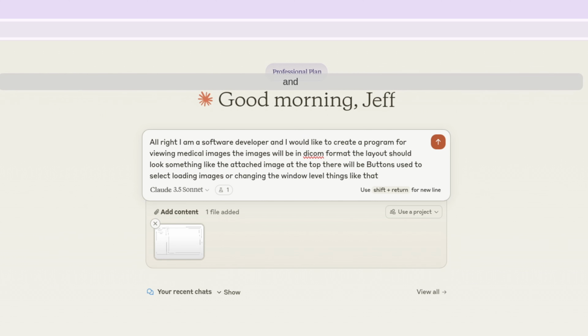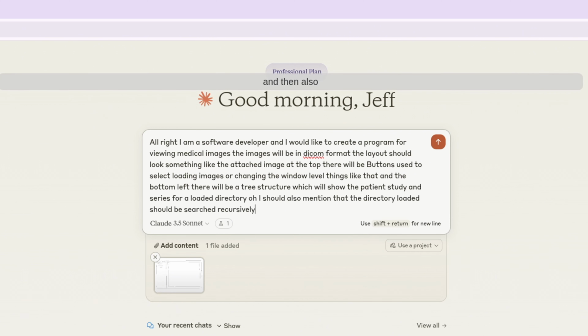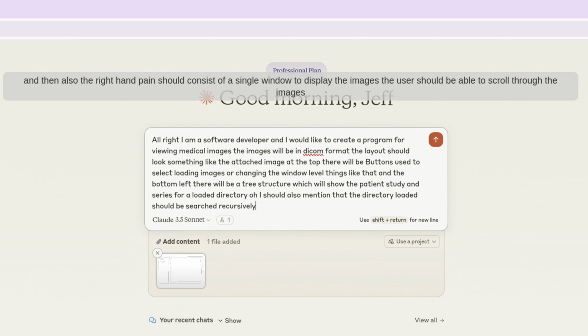And on the bottom left there will be a tree structure which will show the patient, study, and series, or a loaded directory. Oh, I should also mention that the directory loaded should be searched recursively. And then also the right hand pane should consist of a single window to display the images. The user should be able to scroll through the images using the center mouse wheel.